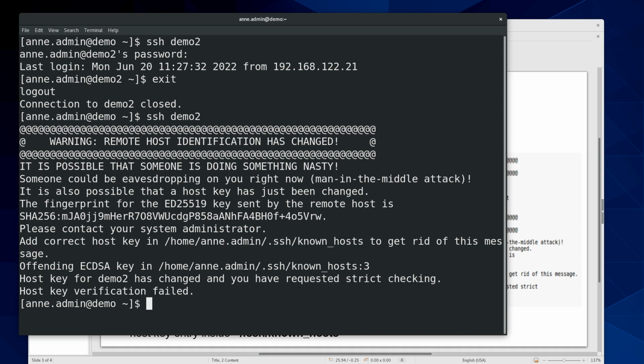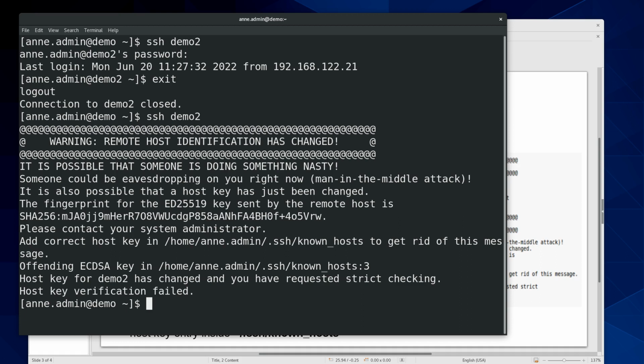Now, this could be somebody performing one of these man-in-the-middle attacks, spoofing our machine and trying to get people to log in and provide passwords to it. Or a way that this can actually end up just organically happening in your network: if you reinstall a machine, it generates a new SSH fingerprint.